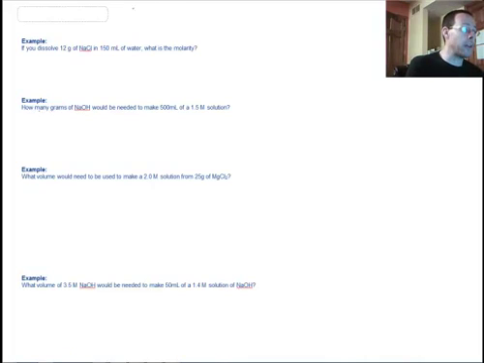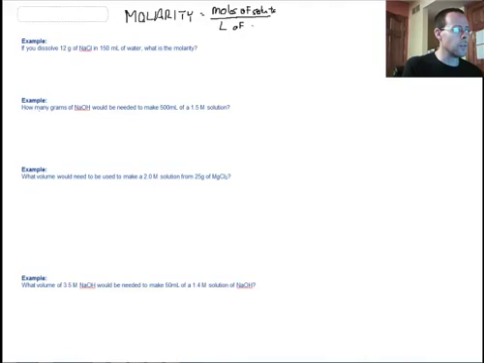So again, we're talking about molarity. And this is how chemists or scientists talk about concentration. And molarity simply has the units moles per unit volume. Okay, so it's always how many moles of solute. All right, so we're going to go ahead and add this: moles of solute over liters of solution. Okay, so how much space does our entire solution take up, and how many actual moles have we dissolved in that solution.